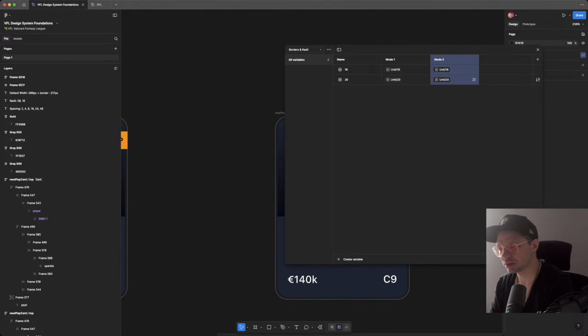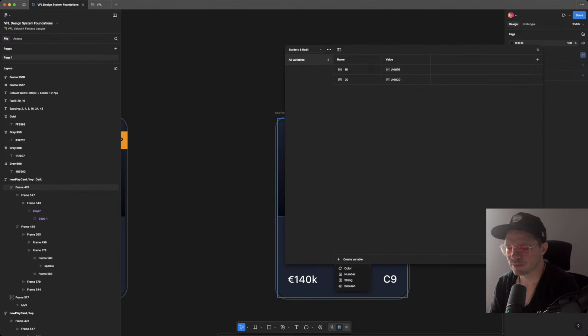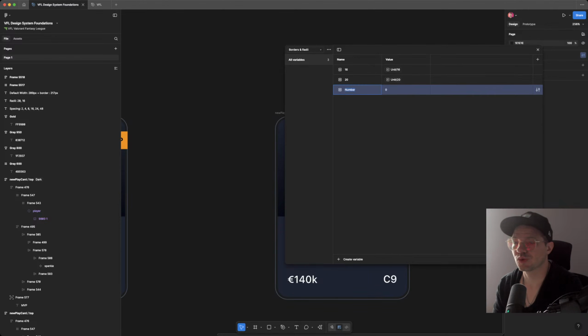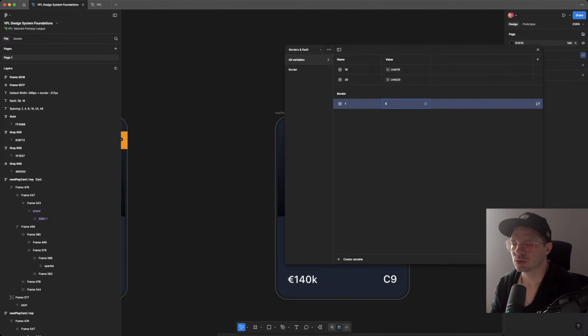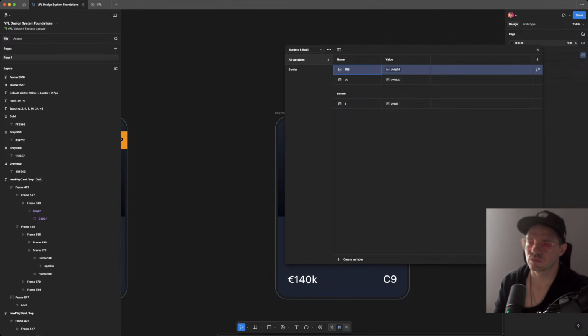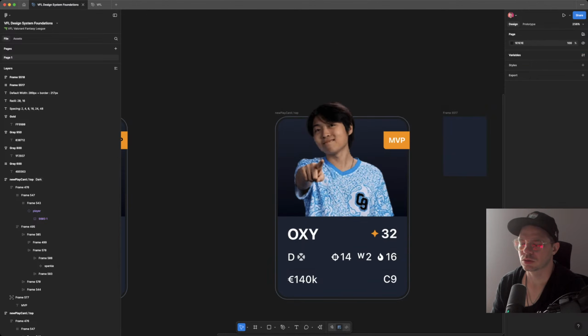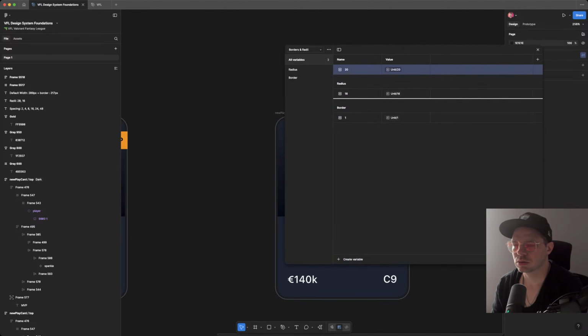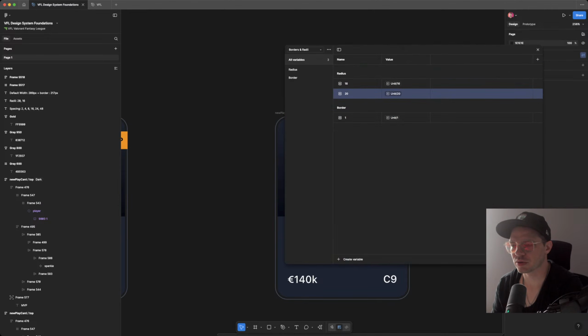And then we probably have a border of 2 at certain points. I think we can.